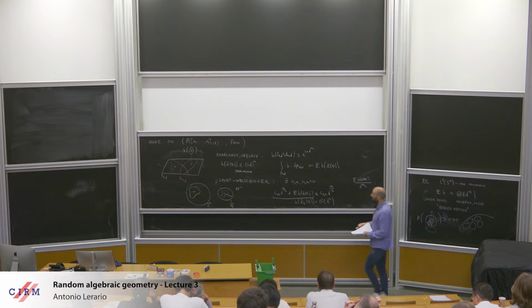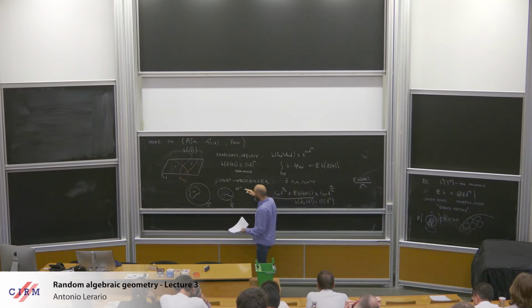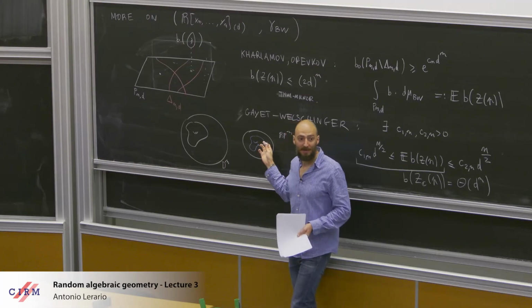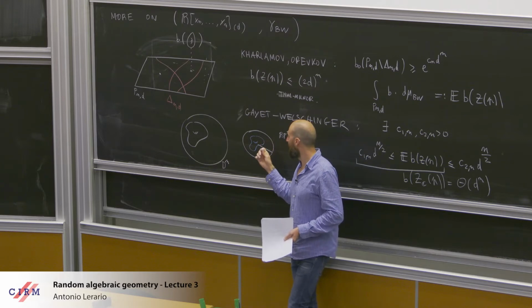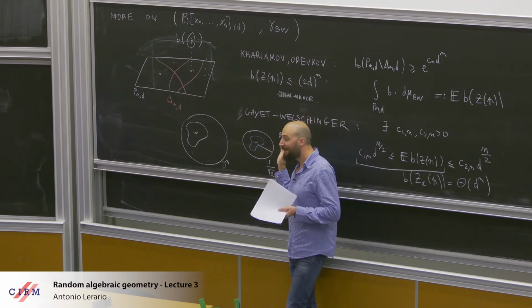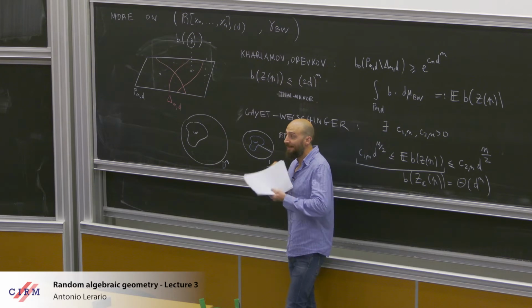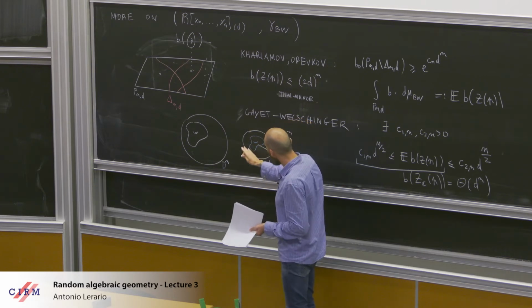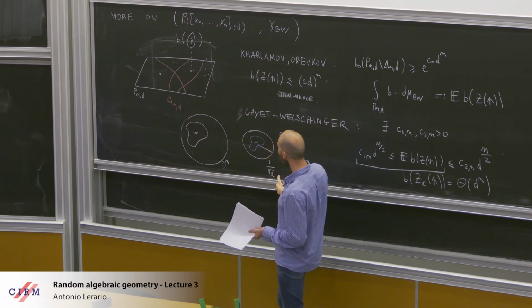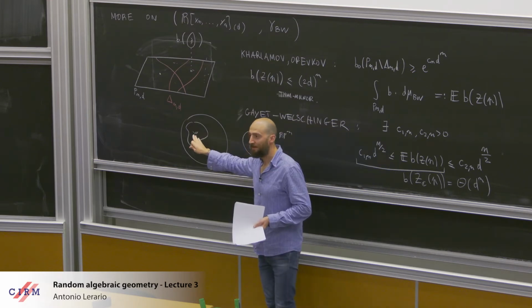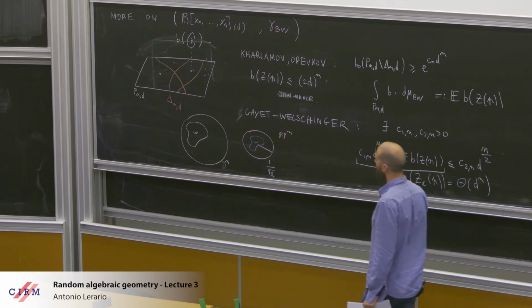Okay? So Nazarov-Sodin proved that this behavior has some positive probability, and Gayet and Welschinger proved that in this model, every hypersurface arises with some positive probability in a neighborhood of size 1 over square root of d. Okay? So it's a sort of probabilistic Nash embedding. With positive probability, your polynomial will have as its zero set in your disk of radius 1 over square root of d your fixed hypersurface, okay? Up to isotopy, of course.